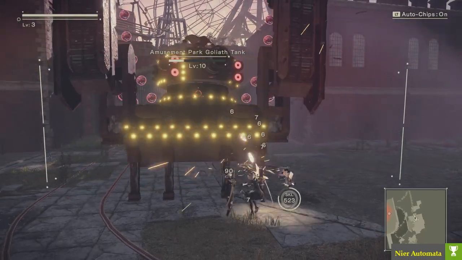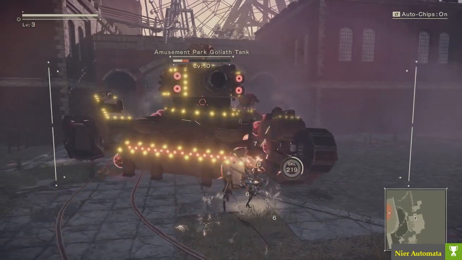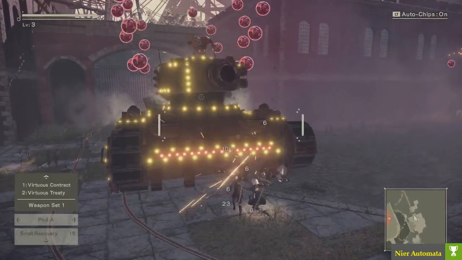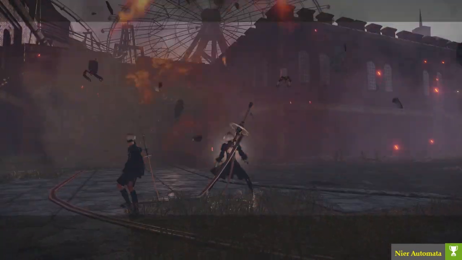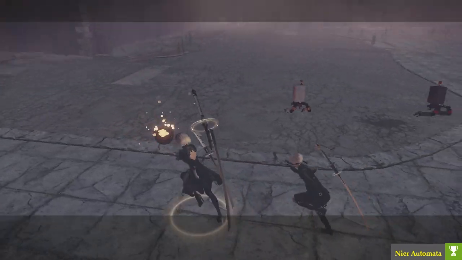You can press LB. So our little robot here will do a good amount of damage to the boss. So he's almost dead. He's dead, perfect. Now he will drop an item. And that's what we need. That's the only reason we are here, because we need this item.